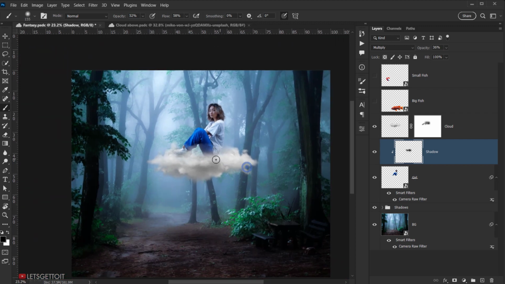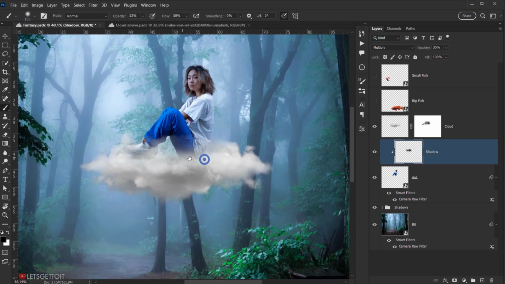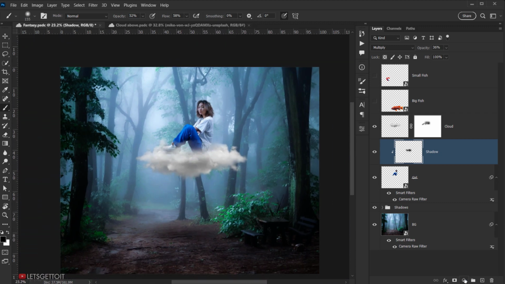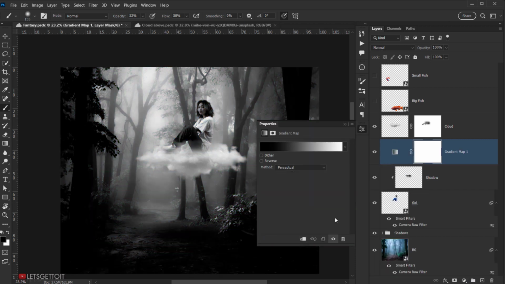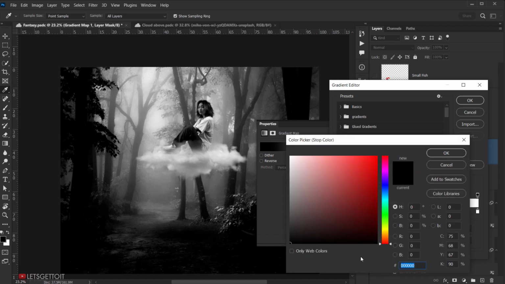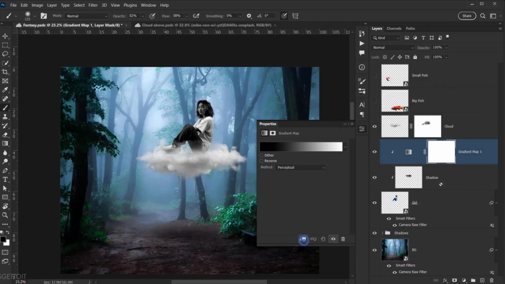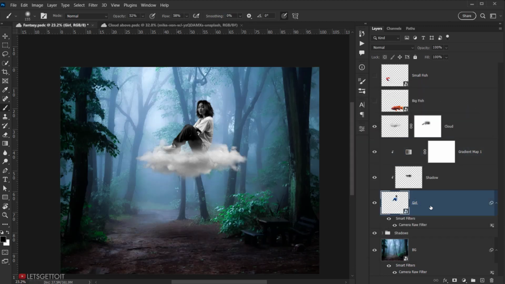Okay, next I want to add a gradient map, so I can blend the image or the girl even more with the background. So I will go to adjustment and choose gradient map, and I will open this gradient in here, and as you can see, these colors are what we have in the foreground and background color. So let's open this black stop in here, the color stop, and open it in here. And let me actually first clip it to the girl layer in here.